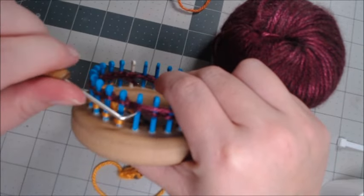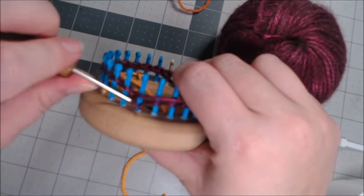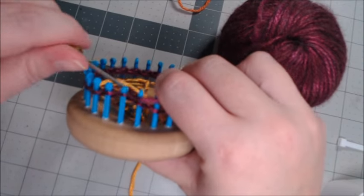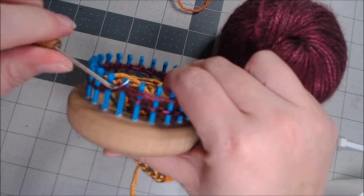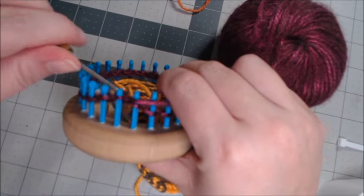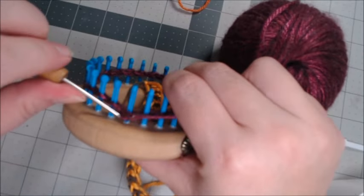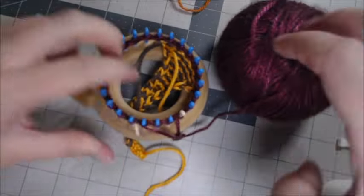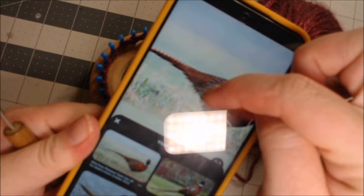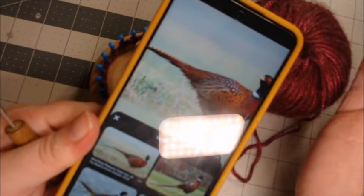Alrighty. Now, once we knit our way around, we are going to do our short rows. And the first thing we're going to do is do it in red. Then we're going to switch over to the burnt orange, as I'll call it, and we will do our short row section. So where we are in this, so you know, is you're doing this section here. It's not going to go all the way to here. It's just this section here. Okay.